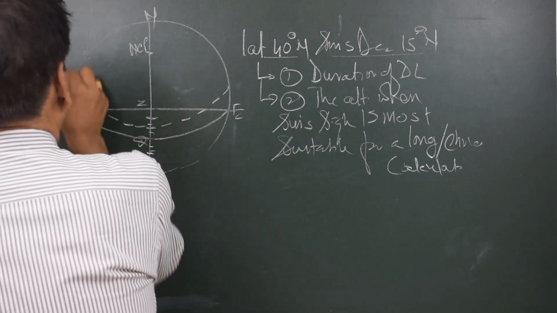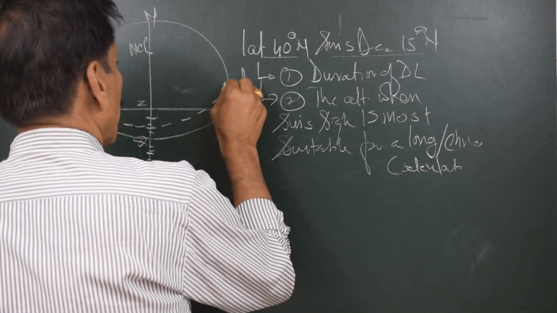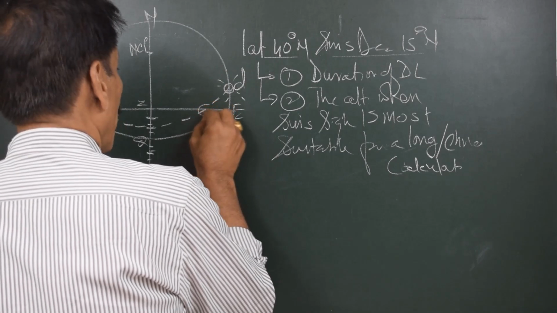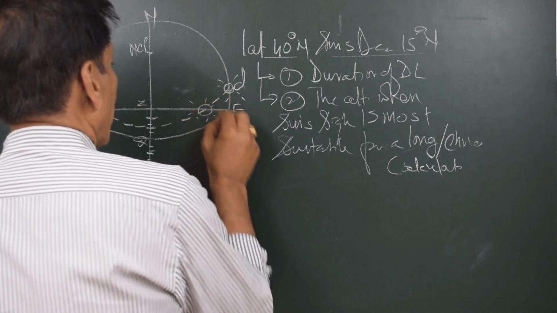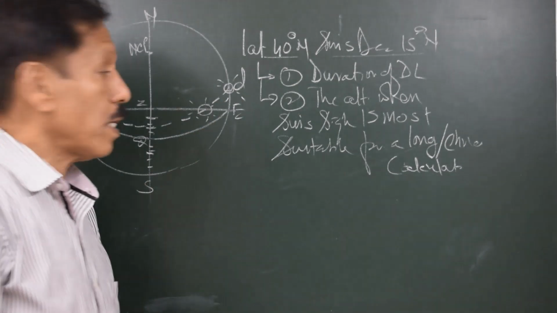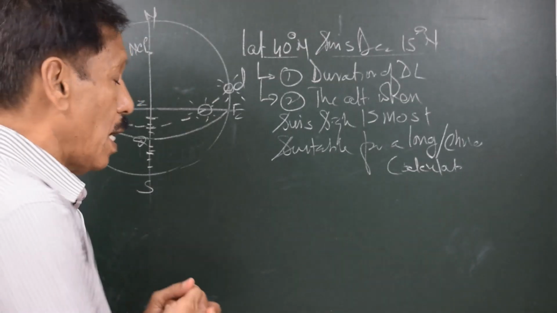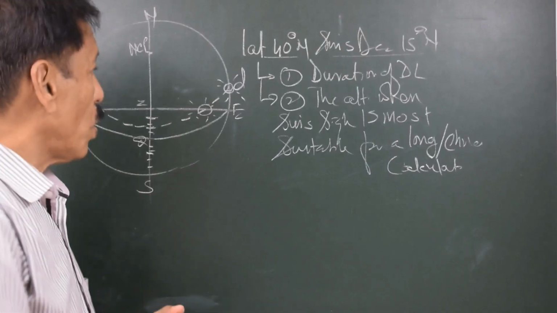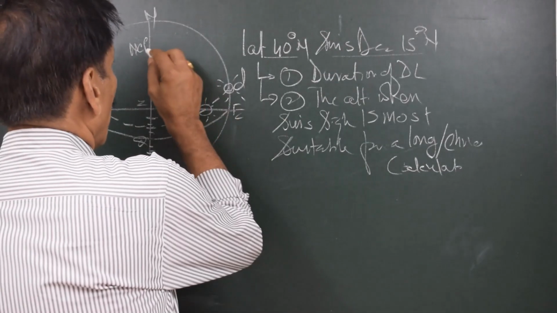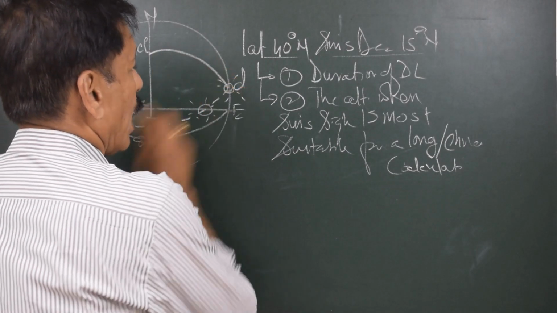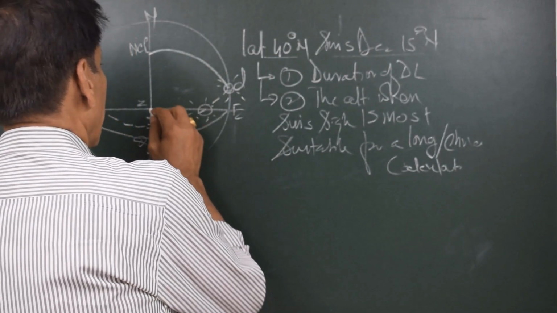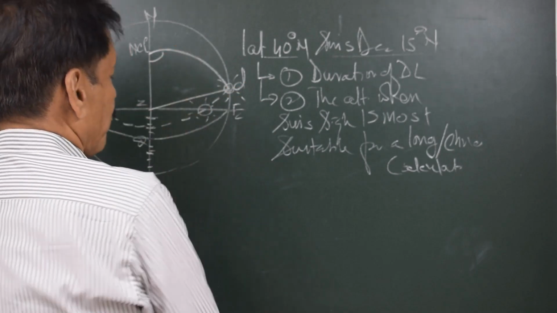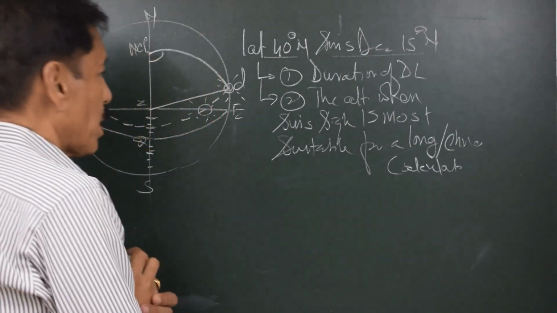The sun, this is called D dash D, and the sun is rising over here. Sun would rise over here, right? And at this moment, the sun is going to bear 090, or the sun is going to cross observer's prime vertical, and in this case, observer's prime vertical is WZE. So it is required to find out first what is the duration of daylight, right? And to find out what is the duration of daylight, we need to capture this angle.